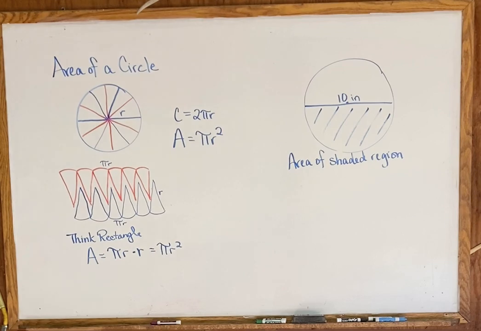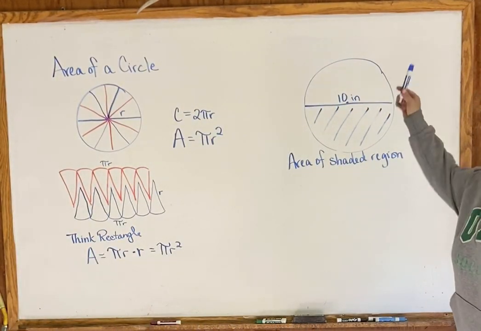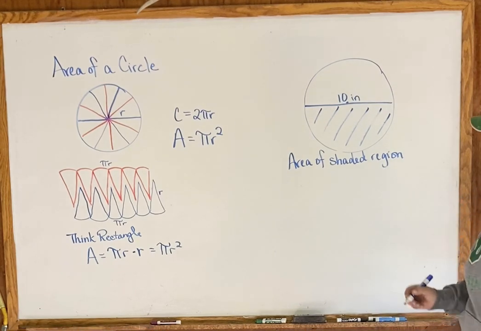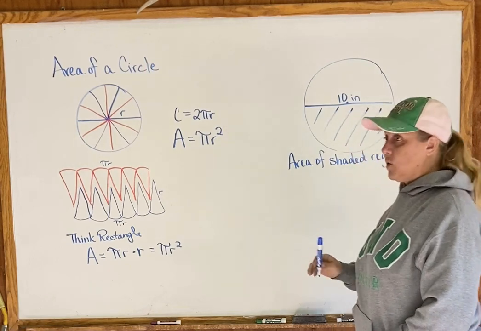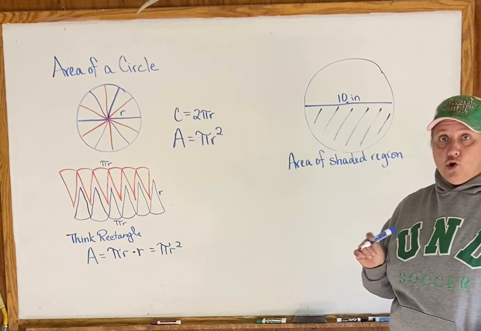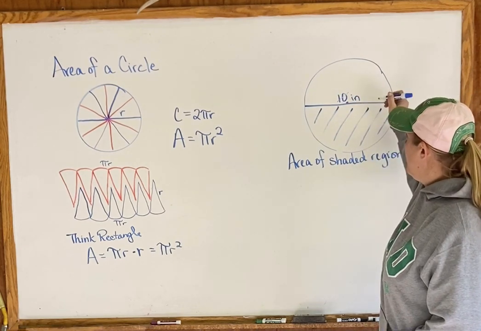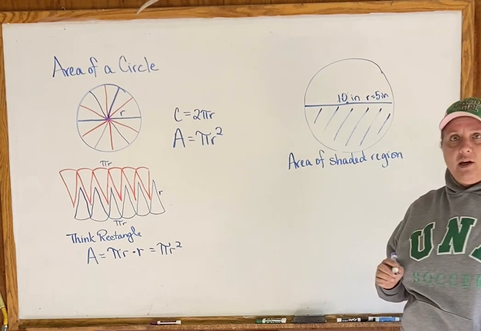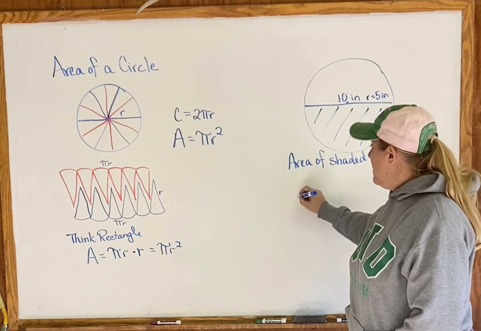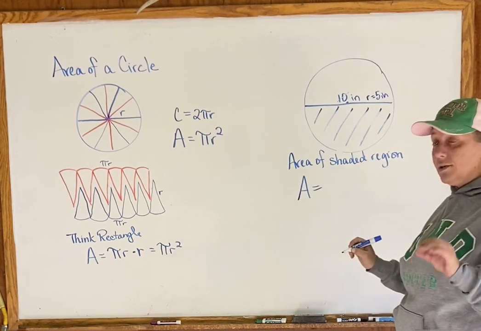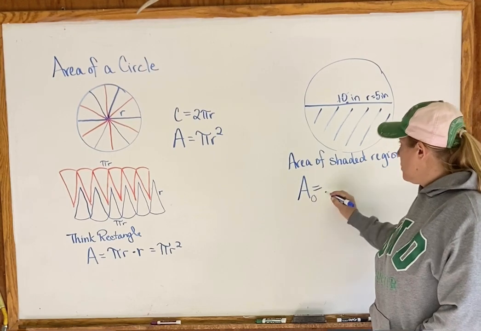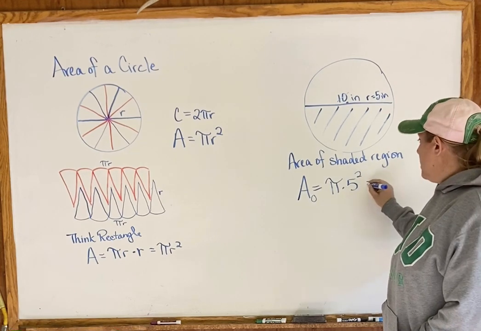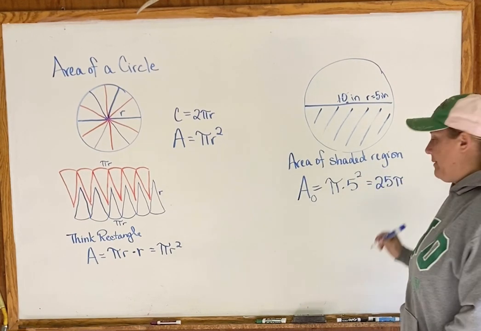Okay, sorry about that. So we want the area of the shaded region, which is going to be half of the circle. So we're going to go with the whole circle and then cut our answer in half. Okay, so remember, we need pi r squared. Now, have we been given r? No. So we don't want the diameter, we want just the radius, which will be 5 inches. Does everybody agree? Okay, 5 inches. Now if we want the area of the whole circle, it is going to be pi times 5 squared, or 25 pi.